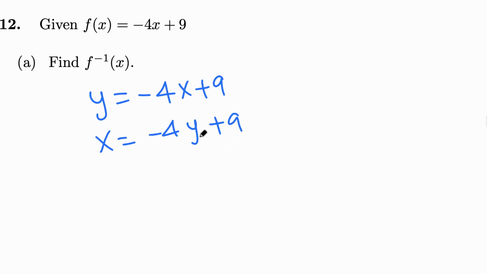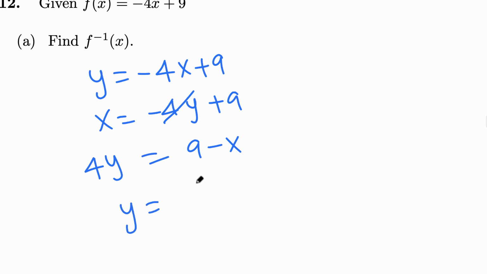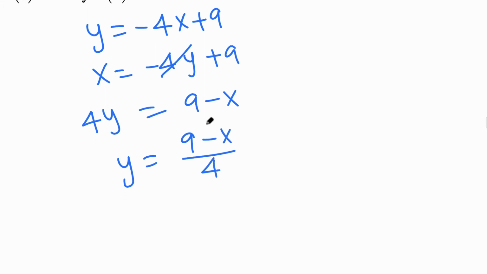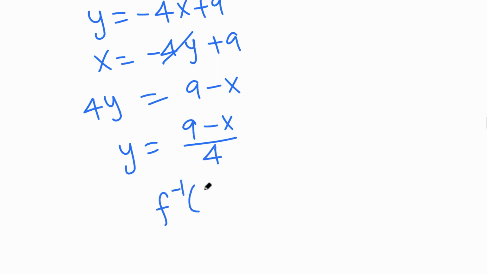So it's 9, move to the other side, or in this case this is negative 4y. How about moving negative 4y to the left side, add 4y, and subtract x from both sides. 9 is 9, I am subtracting x. There was a negative sign, so to avoid that I added 4y to both sides and subtracted x. Now we can isolate y, so divide by 4, so 9 minus x over 4, and this is the inverse function. We can write in notation f raised to negative 1. F inverse is 9 minus x over 4.